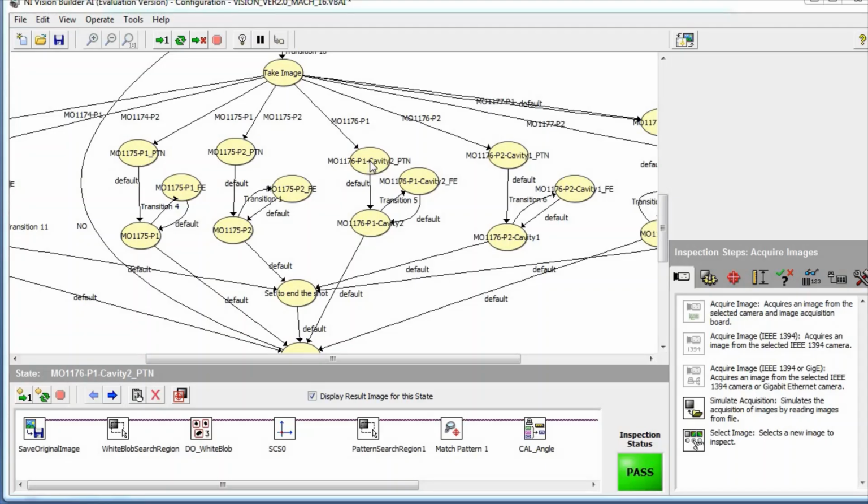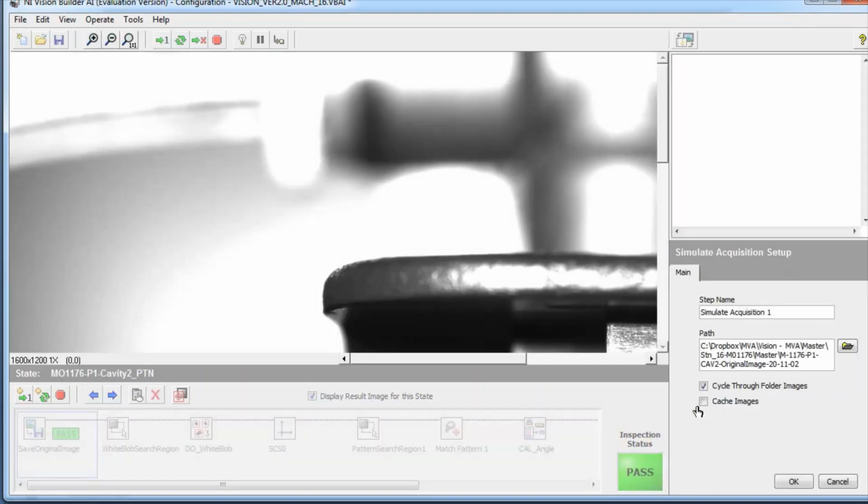Let's highlight this state, and now it shows the steps of this state here. If we click on this icon once, then we can add a tool after that. Let's add a simulator acquisition tool after that to open an original image file.